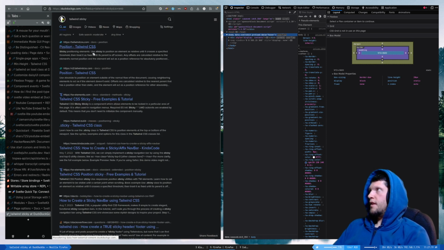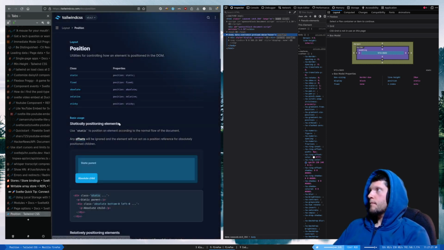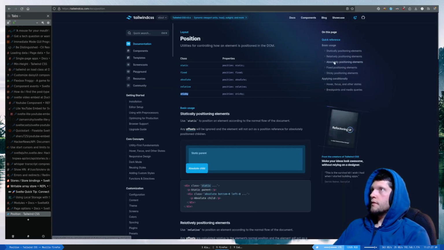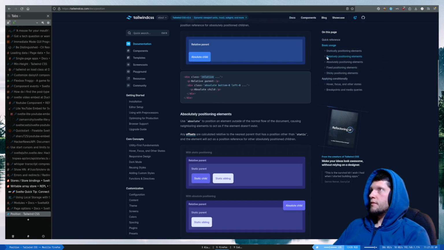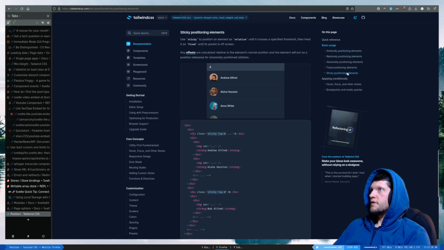Let's check the sticky. Relative positioning. Sticky positioning. Sticky top 0. Okay, any offsets are calculated.